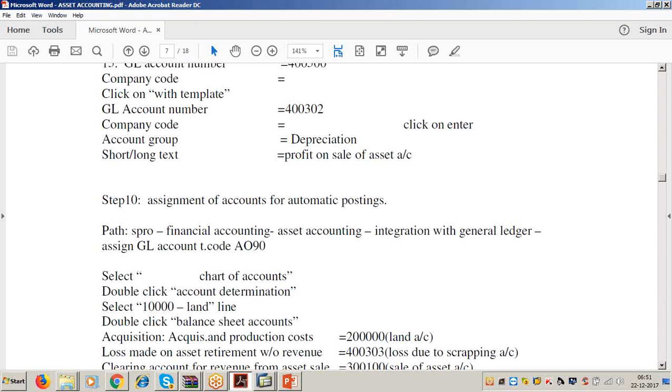In that case, what are the GL accounts to be updated? And you calculate depreciation on the plant and machinery. In that case, what are the GL accounts to be updated? So the system has to post accounting entries automatically. For that, we need to assign the GL accounts. That is called assignment of accounts for automatic postings, but that we will do in tomorrow's class.